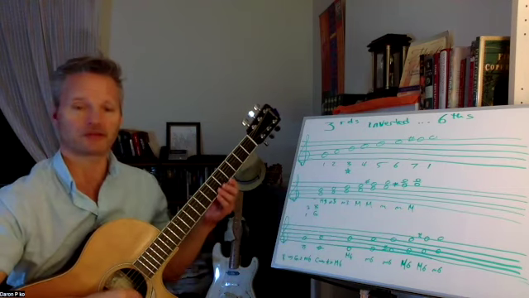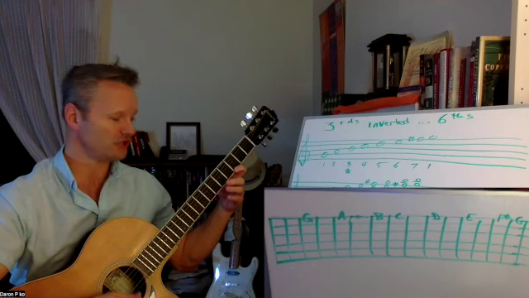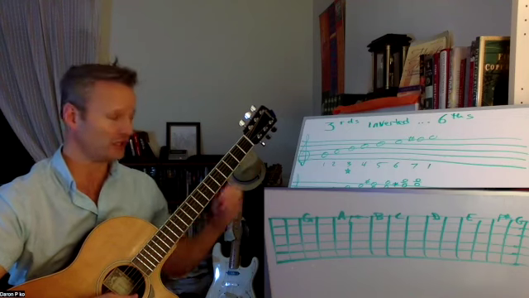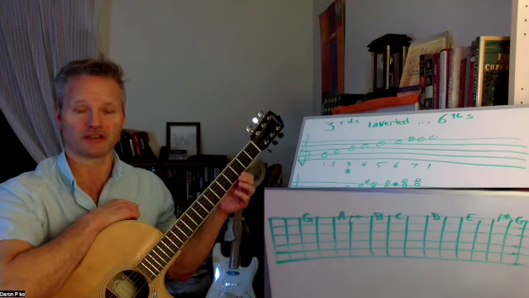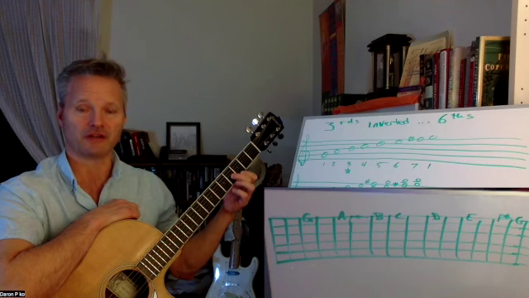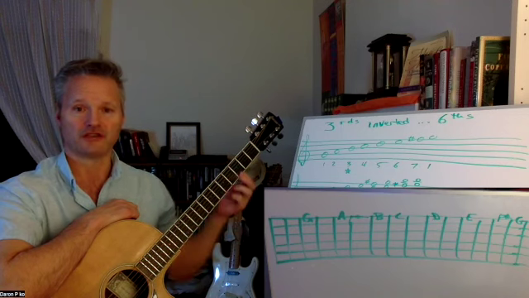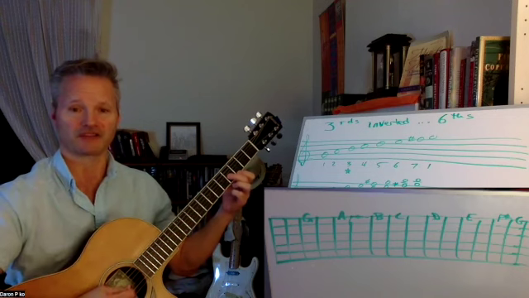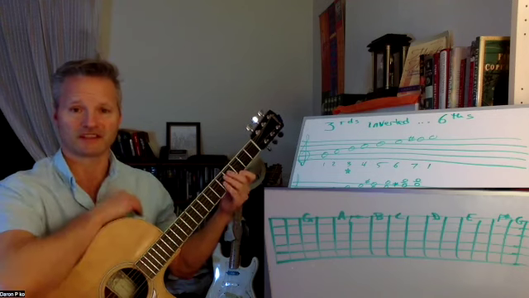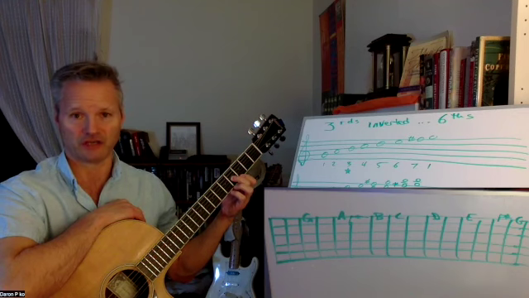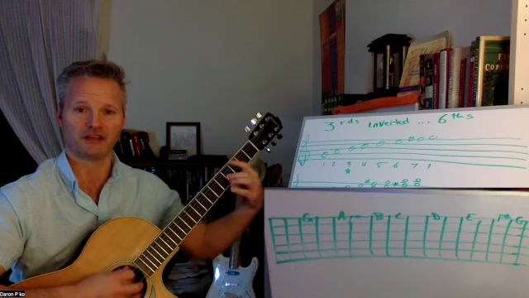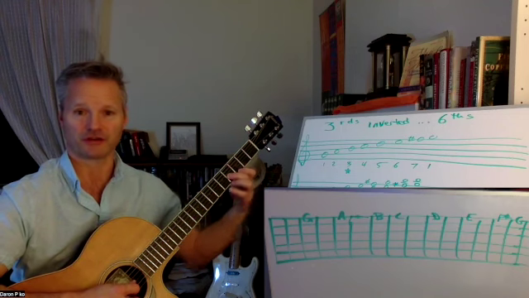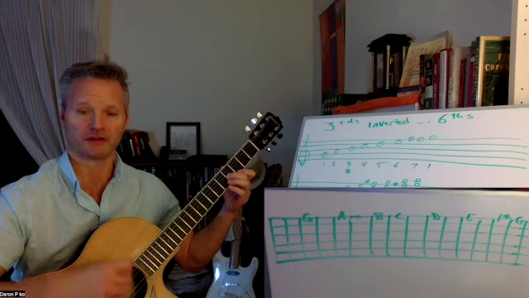If I go up on the top string, I can find my G scale here, G, A, B, C, D, E, F sharp, G, and I want to play the sixths that lead to those notes. So we're going to have them not on the second string, but on the third string. There's a B note right there. So from B to G will be a minor sixth. That's the sixth on a B note in the key of G. From B to the G is a minor sixth. Inverted, G to the B is a major third. So this is the inversion of a major third, the minor sixth.